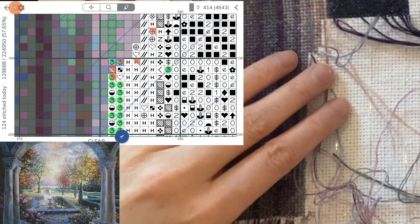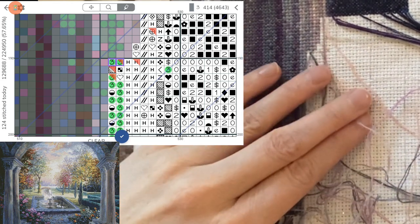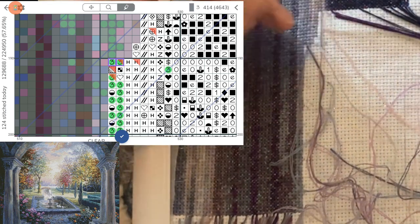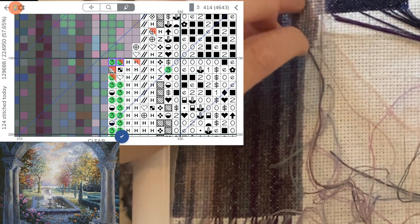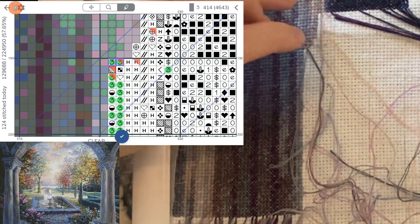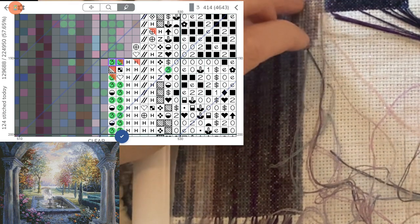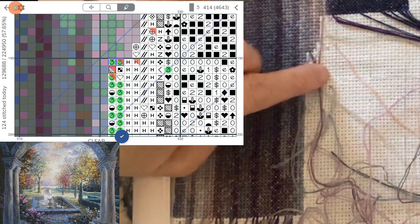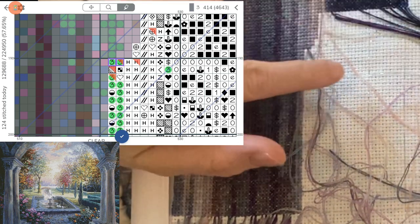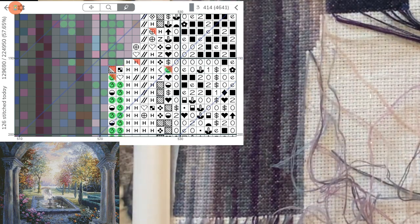Be careful because I leave a little slack in my grid lines here so that they don't pull and distort the holes. You have to be careful also to make sure they haven't pulled loose and you think your grid line is down a row off from where it should be. I had that the other day, couldn't figure out where I'd miscounted and then realized, oh, my grid line shifted. That's why everything was a stitch off. Fortunately, I discovered that before I had undone and fixed a bunch of stuff. So yeah, sometimes I just have to go and pull the grid line taut again to make sure I'm in the right place.